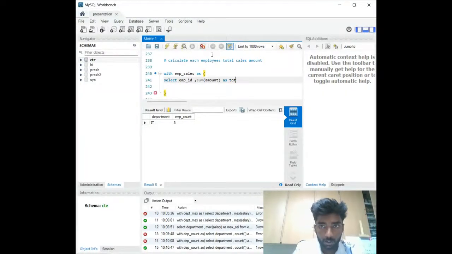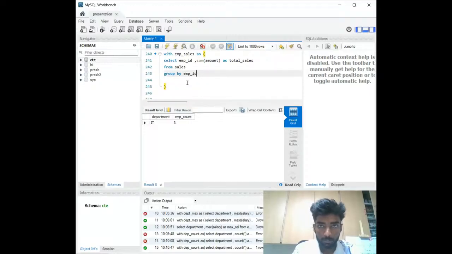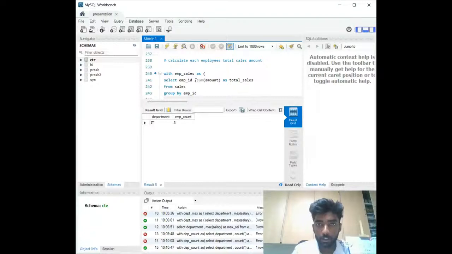I'm storing it in another column, this is total sales, from sales table. I have to group by employee ID. This groups simply by using employee ID. Calculate each employee's total sales. So I'm selecting employee ID and the sum of amount.